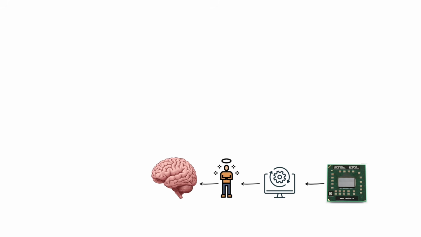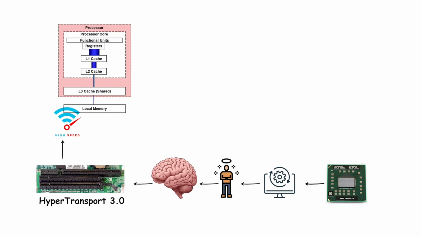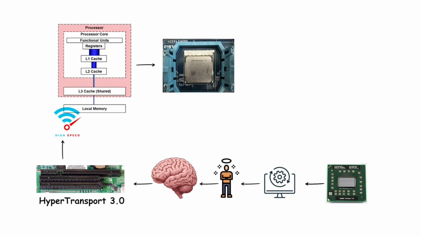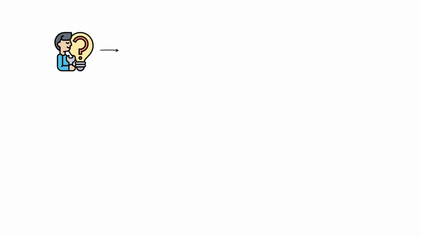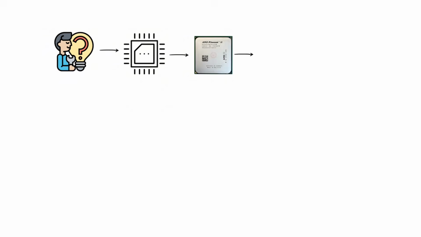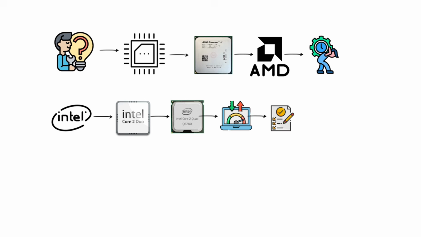The K10 also featured an improved memory controller, HyperTransport 3.0 for faster interconnect speeds, and a larger shared level 3 cache. However, early Phenoms were affected by a hardware bug known as the TLB bug, which forced a BIOS workaround that reduced performance. Even after fixes and later models like the Phenom 2, AMD struggled because Intel's Core 2 Duo and Core 2 Quad processors delivered much higher instructions per clock and higher clock speeds.